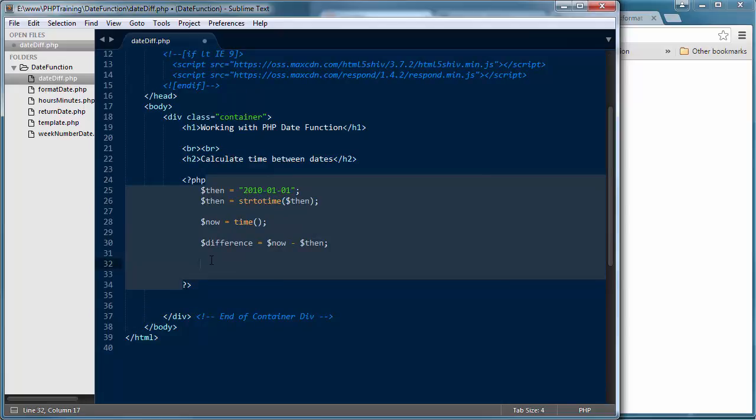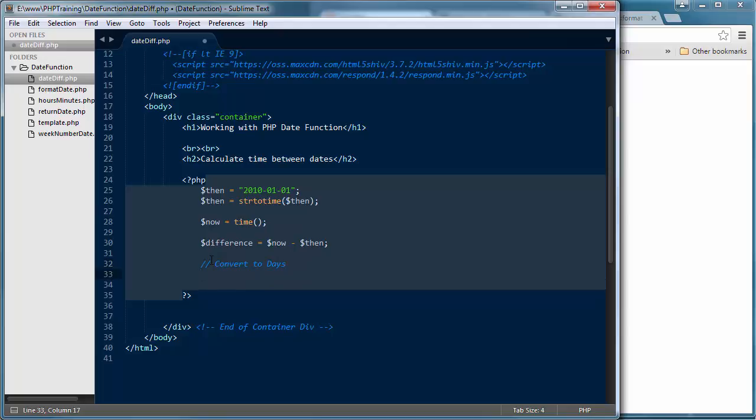We're not finished yet because of the way that PHP and actually most programming languages store these times. We actually have to do some conversion to convert this to days. So let's put in a little note in here, and this is how we're converting to days. I want you to see how I actually do this. So I'm going to come right down below that. I'm going to say days. So I'm creating a new variable called days, and that's going to be equal to floor.